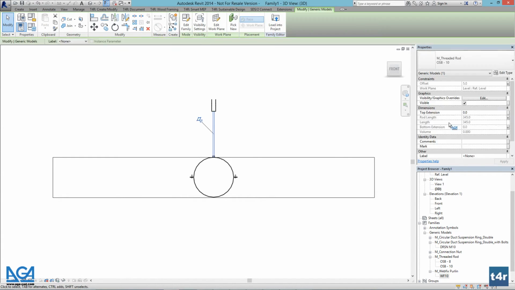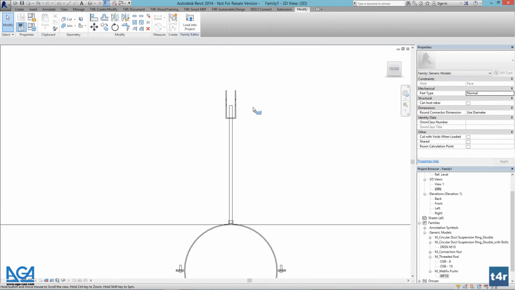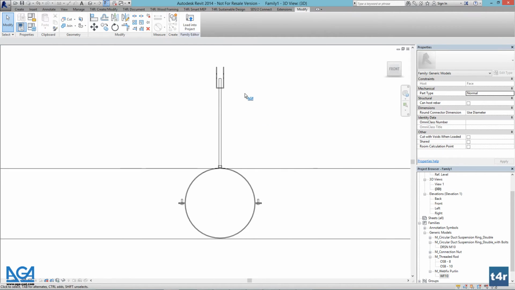Now we can insert the top extension, and you can see that our hanger is almost done.